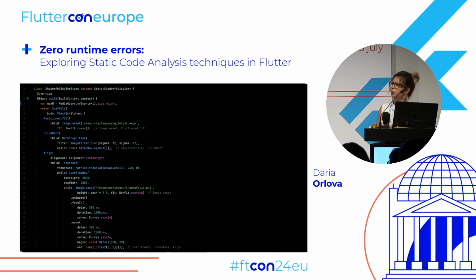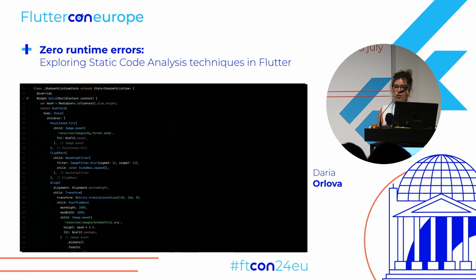I'm not sure if you can see it because they're very small, but you can see issues highlighted in our code as usual. And once we fix those issues, our code becomes much more readable. Still not perfect. We're still using inefficient media query, as well as have duplicated widgets and a stateful widget that doesn't actually have a state.